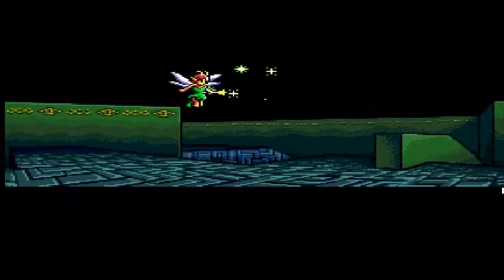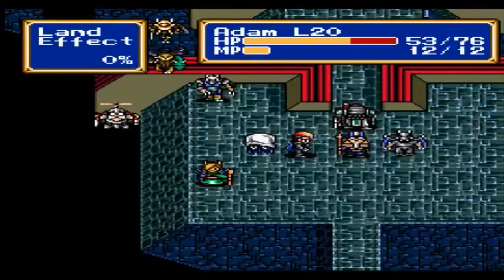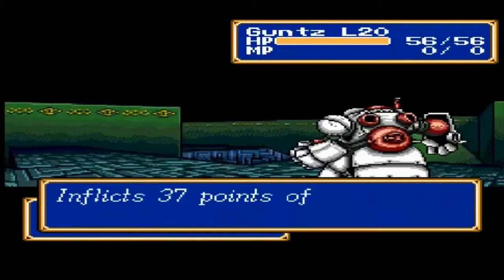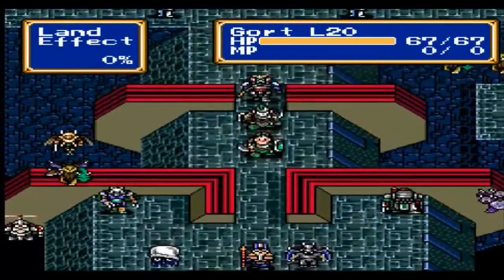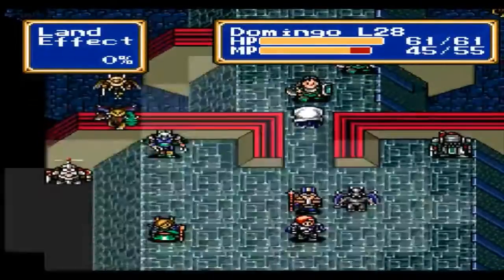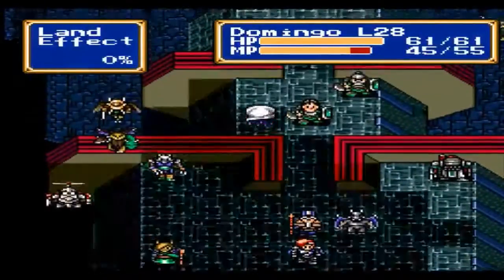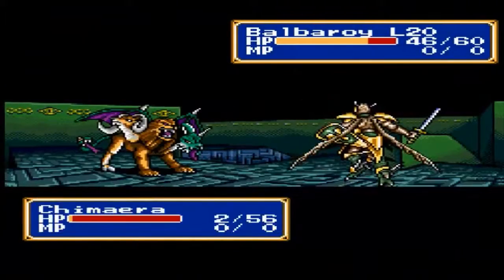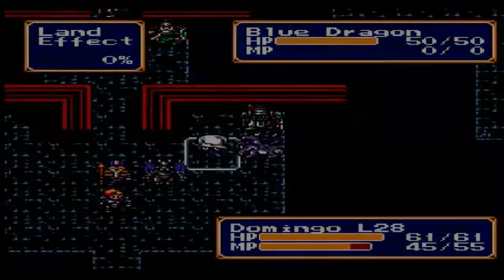And Blue, we'll go ahead and hit you with a heal too. Put guns over here and let him hit this thing. Please. Yay! 21! Not that it matters. Domingo, I'll move you over here. Maybe you can be cannon fodder. Bring him in. Stupid ass Chimera. Good. At least Balbor I dodged. Perfect, that's what I was hoping.